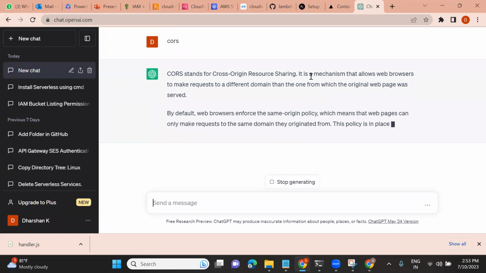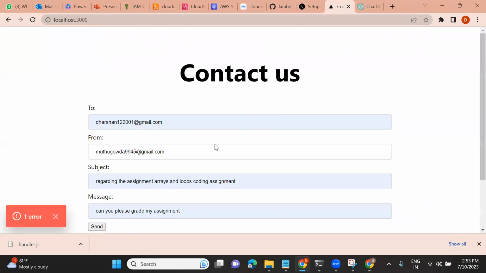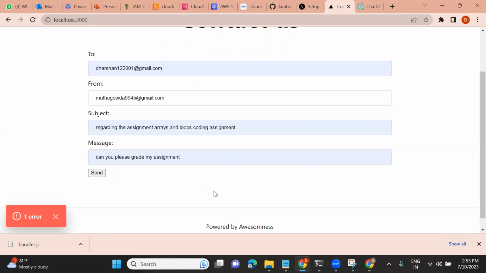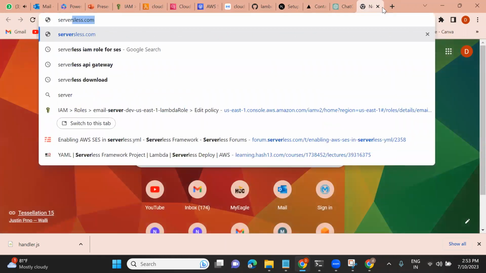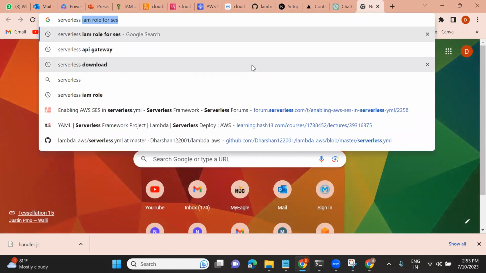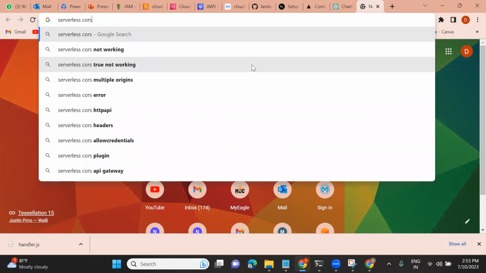So when we want to share the resource between different origins, we have to mention that in serverless.yaml. So we'll go to the serverless file.